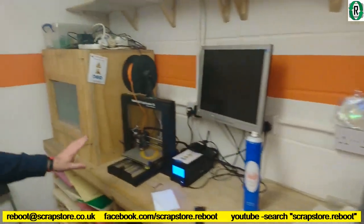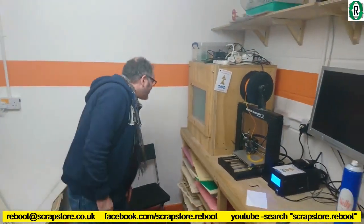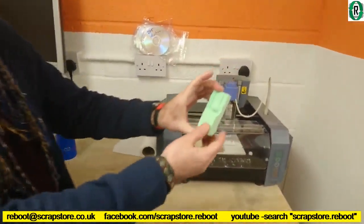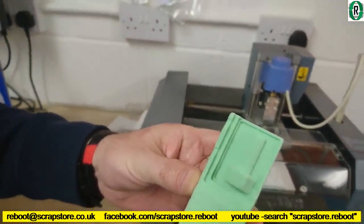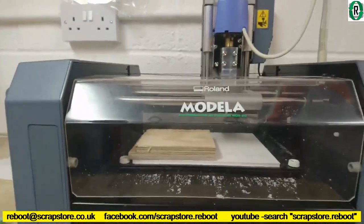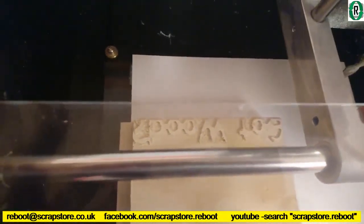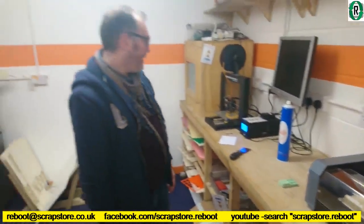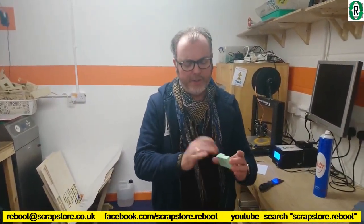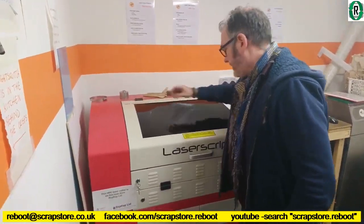So we've got another 3D printer running away here. Matt's been very clever. He's doing 2 at the same time on 2 different printers. Print hogging. Now this and this, not sure what they're called, but they can cut. Here's an example. It's like a CNC thingy, is it? I don't know what it is. 3D plotter. As you can see, it's made a piece of wood with an engraving. So it's almost in between a laser cutter and a 3D printer in many ways. Whereas this does plastic, that does small bits of wood, and this is quite a hard foam, I suppose. But this is the creme de la creme, which did make this as well. This is a laser cutter.